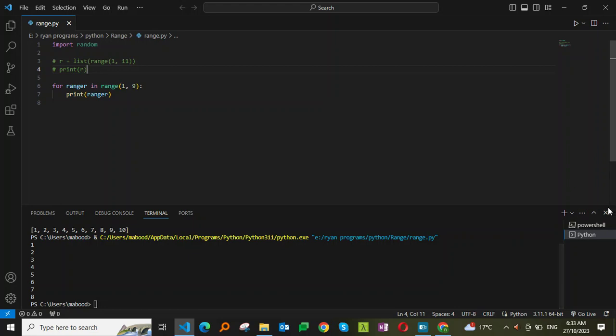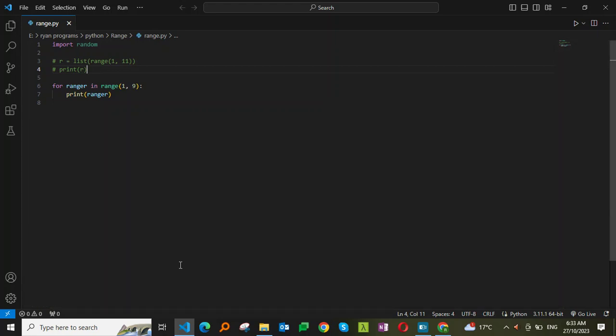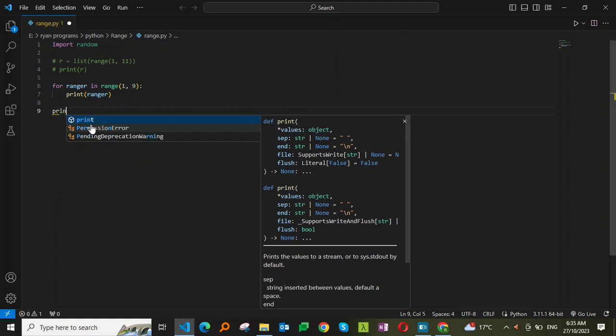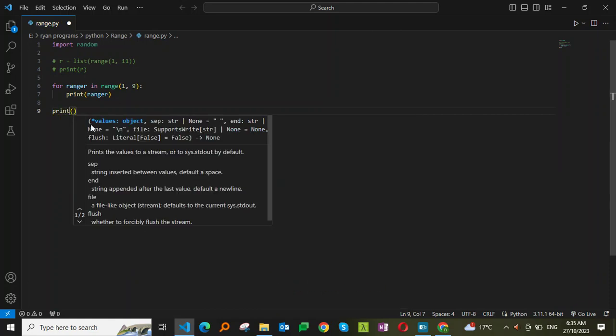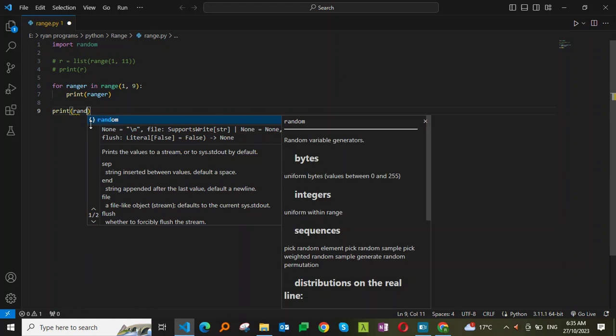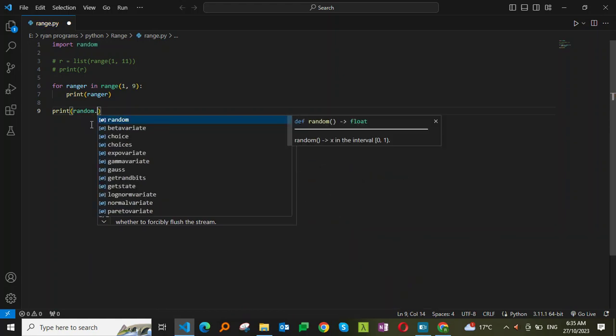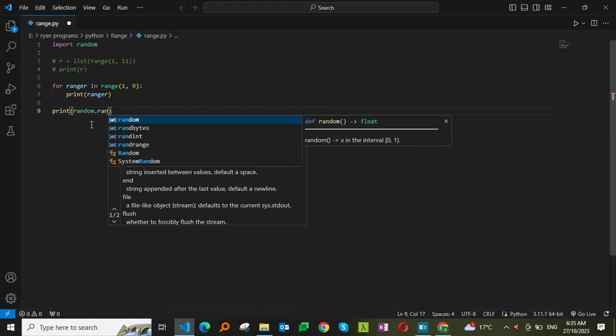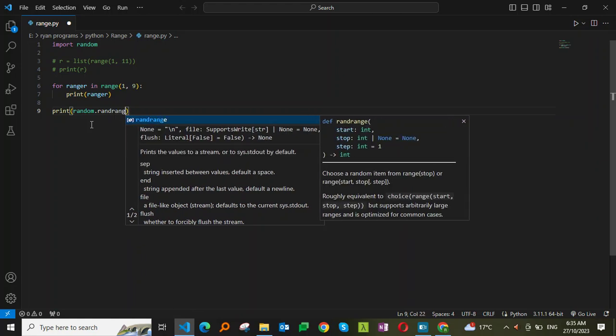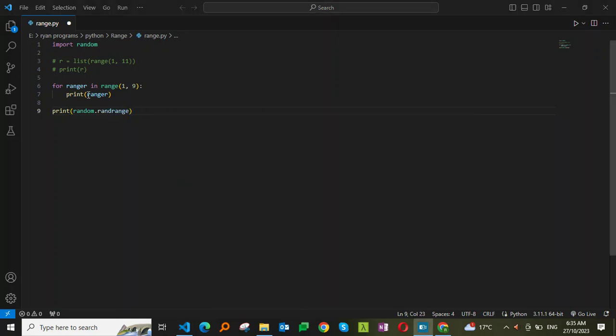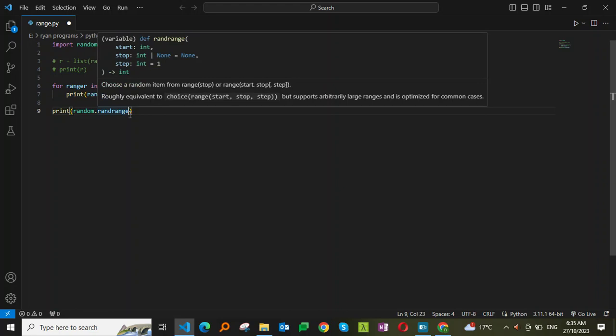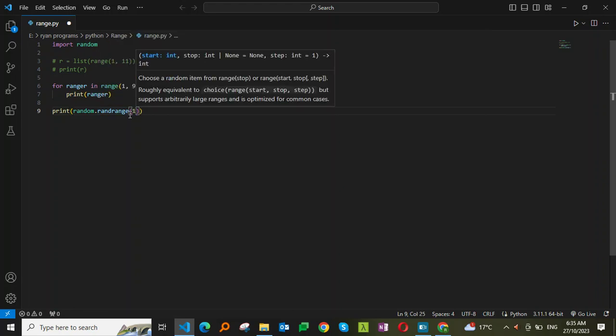So now I will do print down here. I will do print, then random dot randrange 1 to 7.